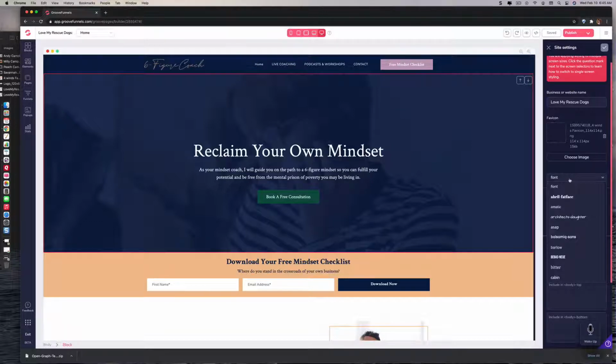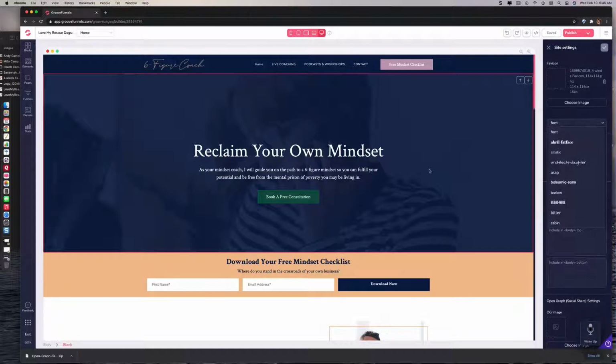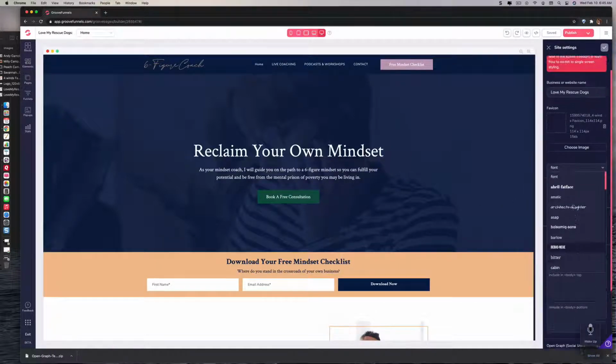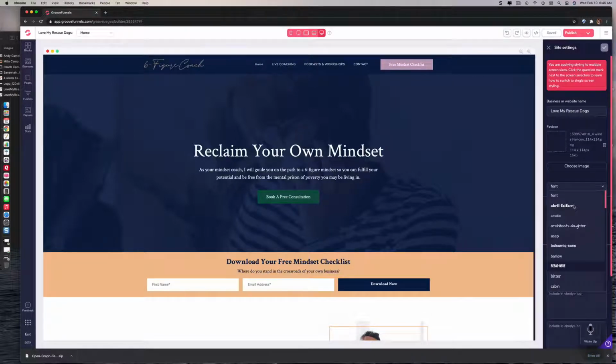This is also where you can choose a font that will be universal to the entire website. You can always go on individual segments and change it. But if you like one particular font style, it would be wise to choose it here because it will put it across all of the pages for you. Because I am liking this template, I'm going to leave everything the way that they have it. I'm not going to change a thing.